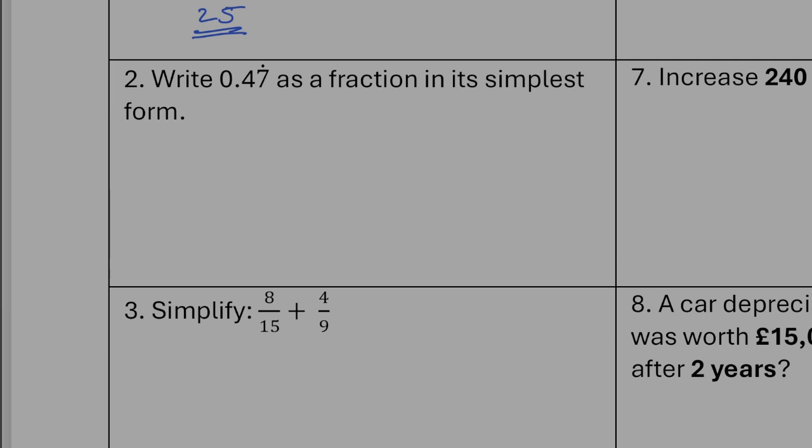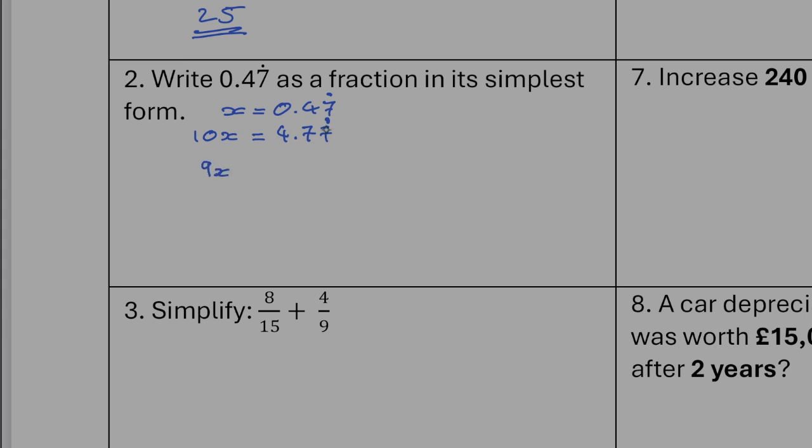So I'm going to say it's 22 out of 25. Question 2: write 0.47 recurring as a fraction in its simplest form. I'm going to say that x is equal to 0.47 recurring. I'm going to times that value by 10. The reason is that will get my decimal patterns overlapping, so that would be 4.77 recurring. Then I'm going to subtract 1 from the other. So I'm going to do 10x take away 1x is 9x.